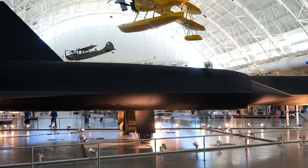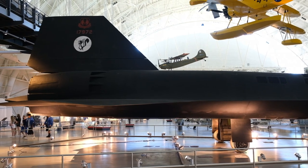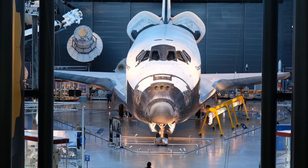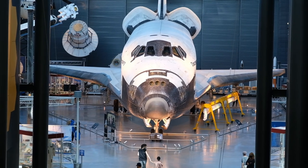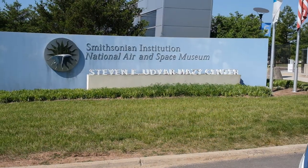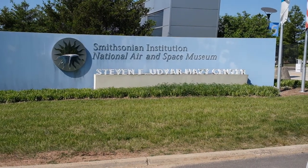We're going to end with this one kind of far shot of Discovery with some people walking, and I did this to show the scale of how big this is. If you look to the left of the nose, you'll see a TV with a guy talking and some teenage girls there — those are the virtual tour assistants. You don't realize they're there, and you walk by this TV and they say 'hey, you in the green shirt' and talk to you all about what's going on. So that was a really cool thing, bringing a new meaning to a virtual tour guide. Hope you enjoyed this footage — we'll be back next time I go, always taking pictures and videos, and we'll see the rest of the museum next time.